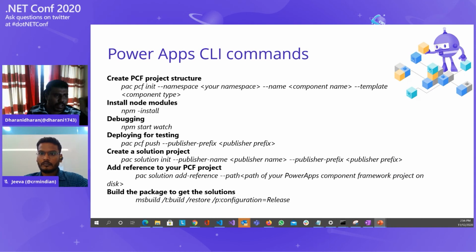So first we have created a project structure, and this is how we need to create it. Once this is done, we need to install the node modules using npm install. Then for debugging, you can run npm start watch, or if you put npm start, it will run the control in the browser. Then once this is done, you need to deploy it.